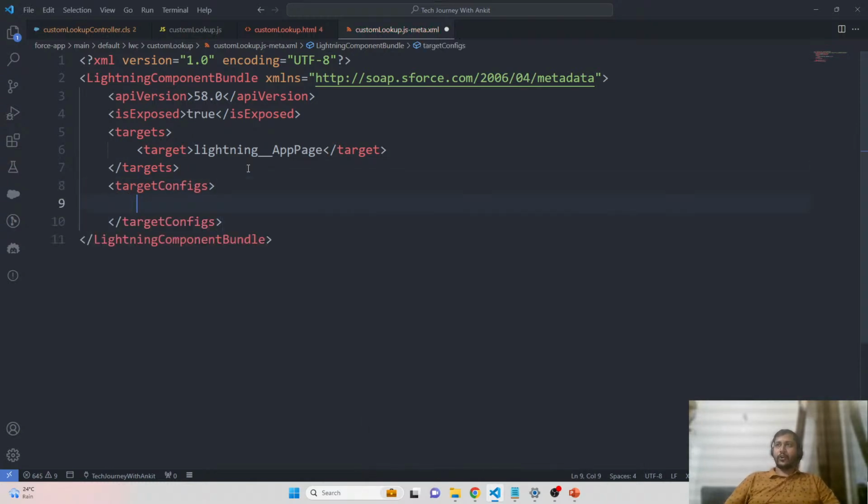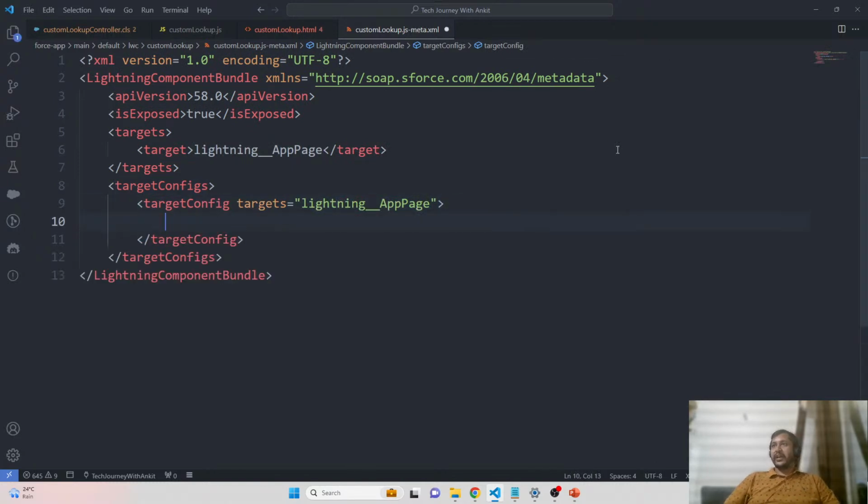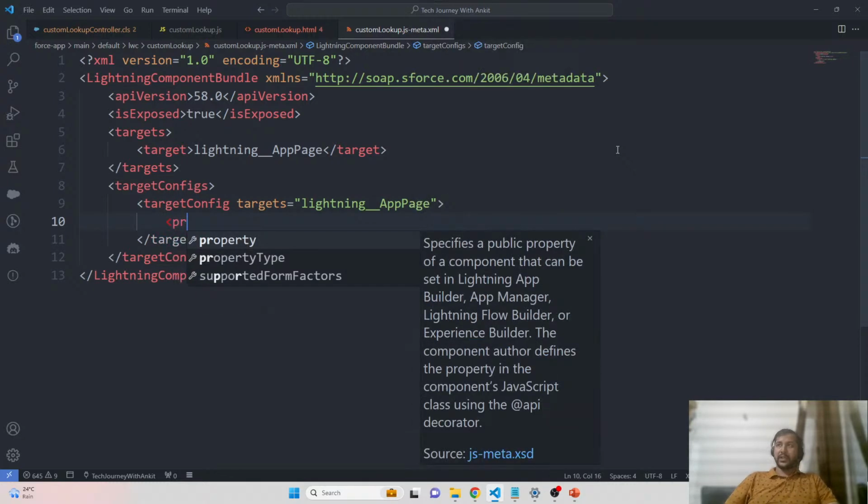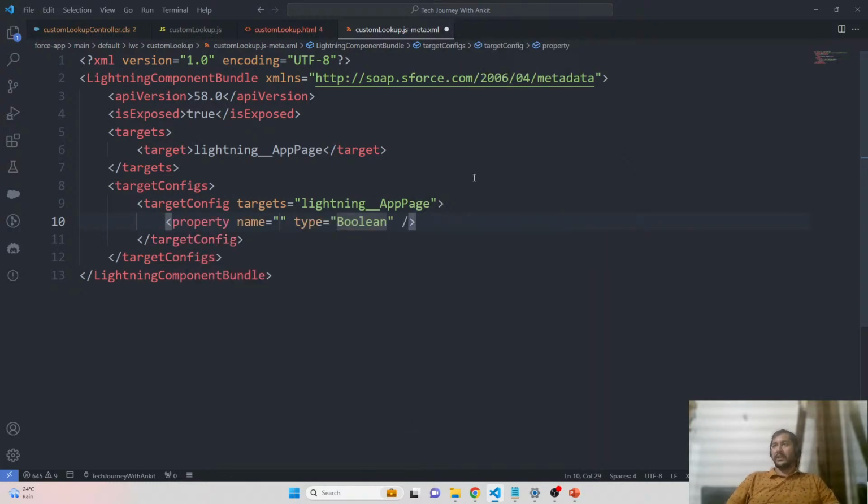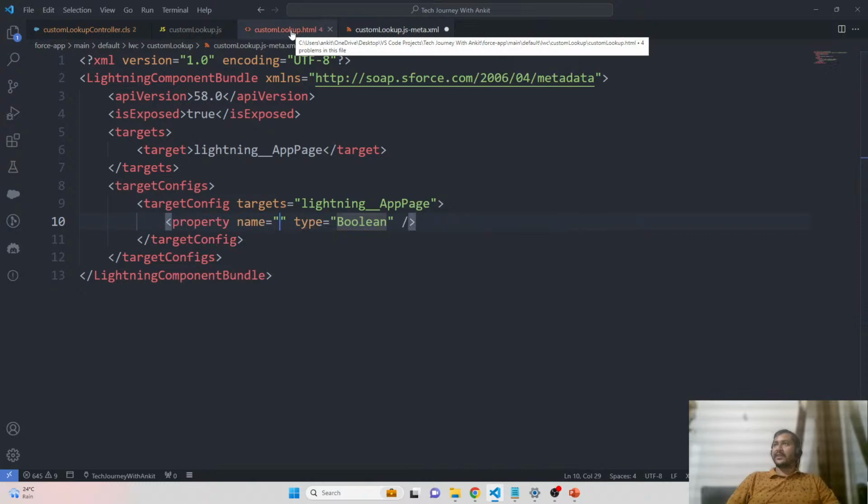Under the target config, we define where we want the properties to be configured on the target config page. And we have to expose a few properties. So here you put the property. What are all the different properties that you have to expose?